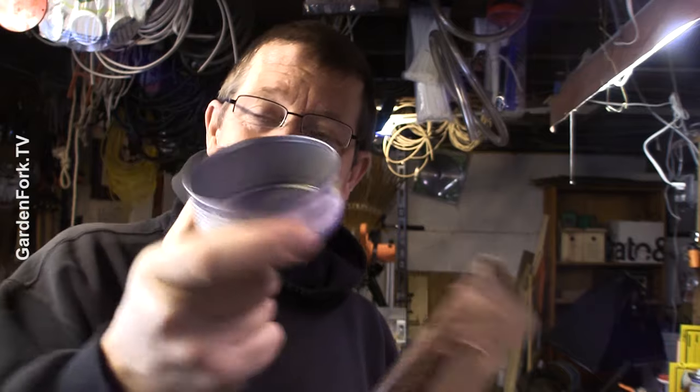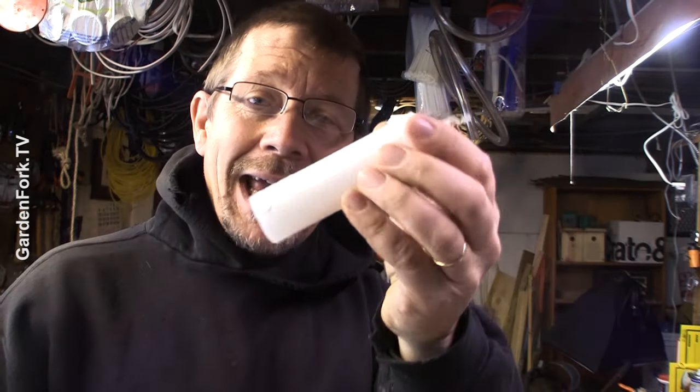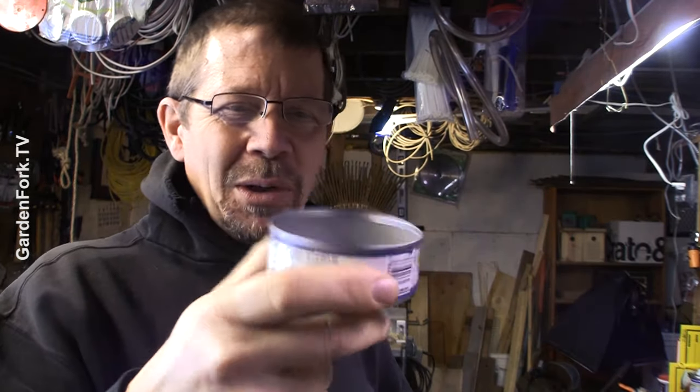So let me just take all this stuff. You need some sort of can, some wax, cardboard. You could also use candles — either candles that you just buy at the store or ones you had laying around, or if you have some decorative candles that are kind of at the end of their life, save a bunch of them and then you can make these cool little burners.